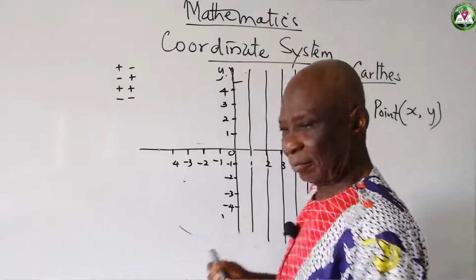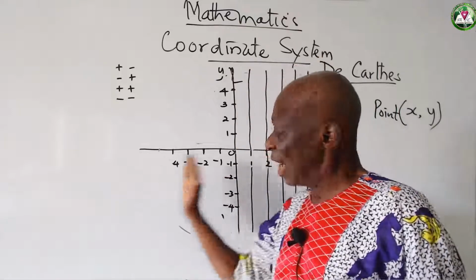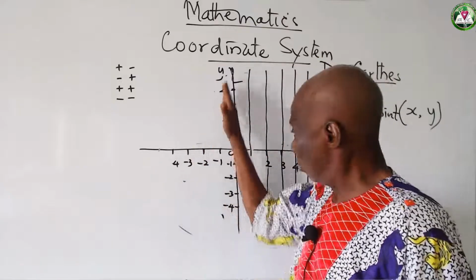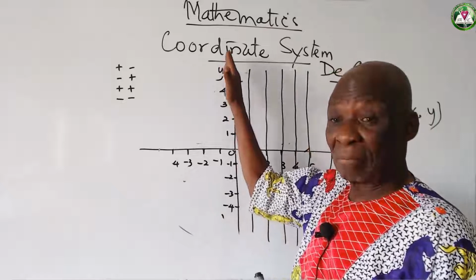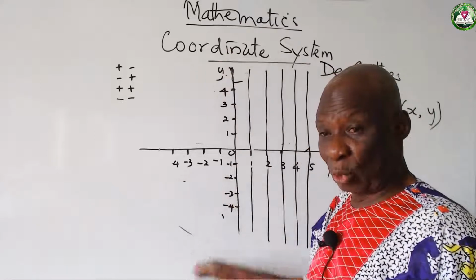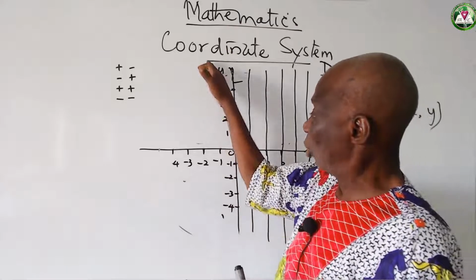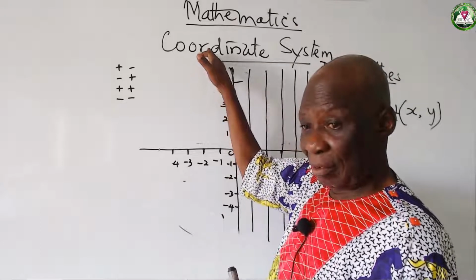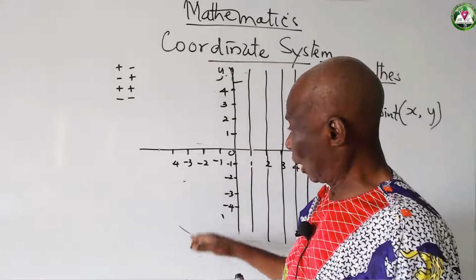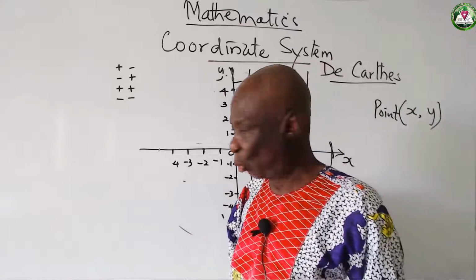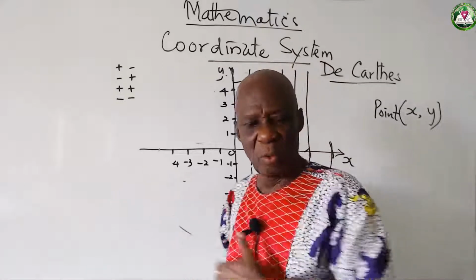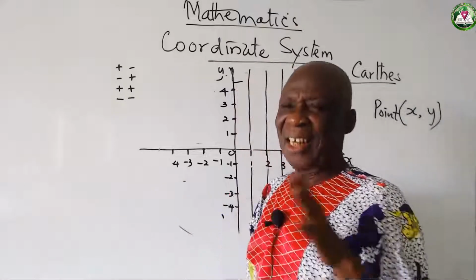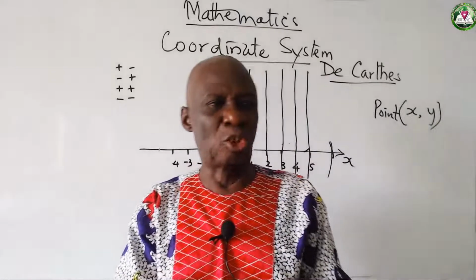That's what we have. So if we come to the left, x equal to minus 1, a straight line coming from up, down, and passing through minus 1. X equal to minus 2, a straight line from up, down, passing through the line x equal to minus 2. Like that, until we reach the end. That is why the graph sheet is drawn.